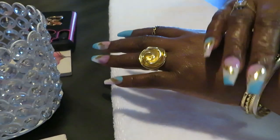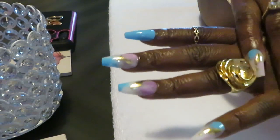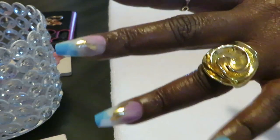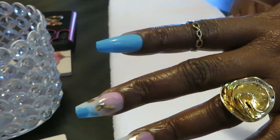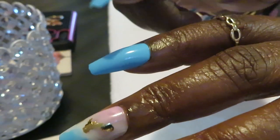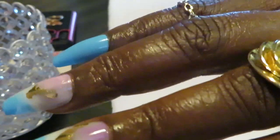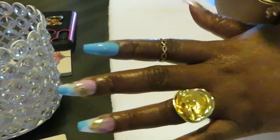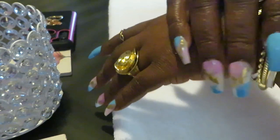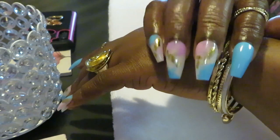Okay guys, I'm back and my nails are done. You guys know how I do it — I put on my jewelry so you guys can get the full effect of the nails. They are gorgeous. They turned out really nice, I love the color combination. I chose the plain aqua color for this one because I didn't want to do them all the same — just wanted a little solid color in there to break things up. They turned out really nice, exactly what I wanted.